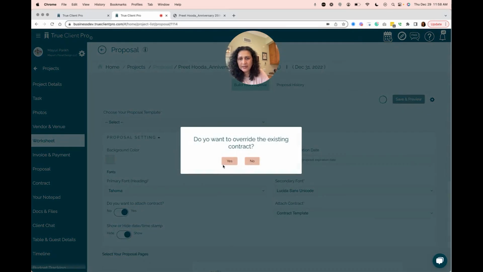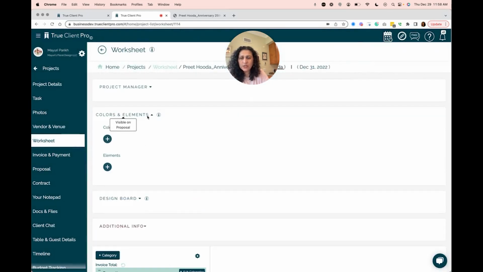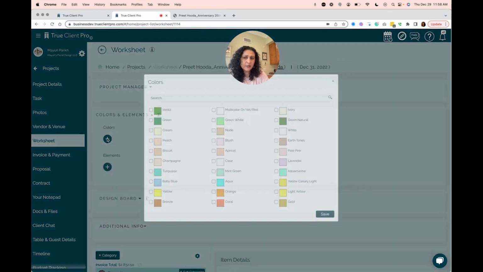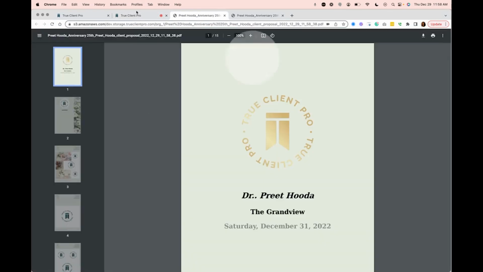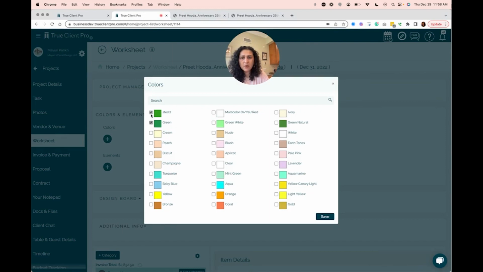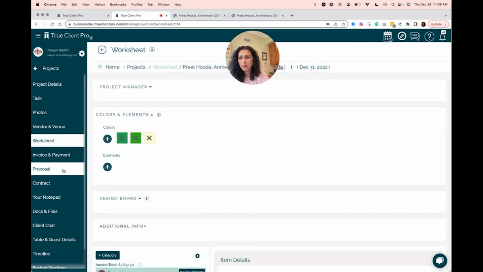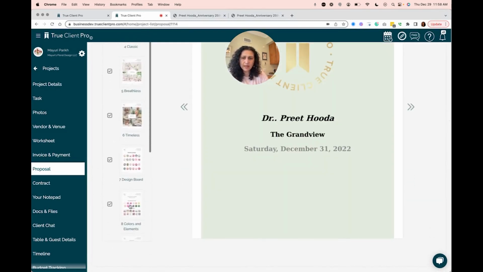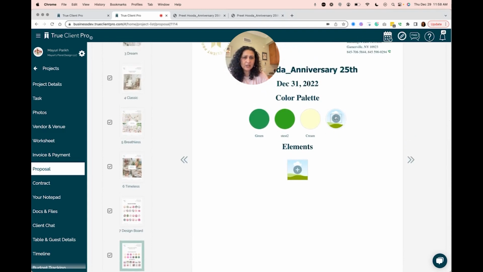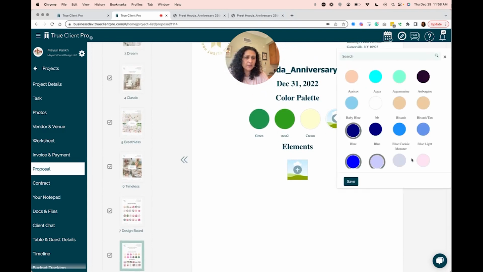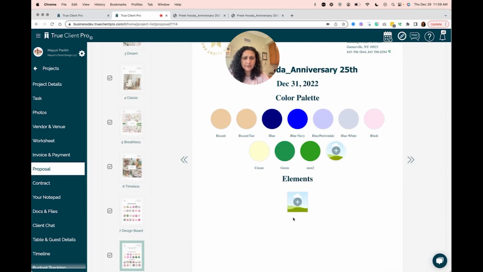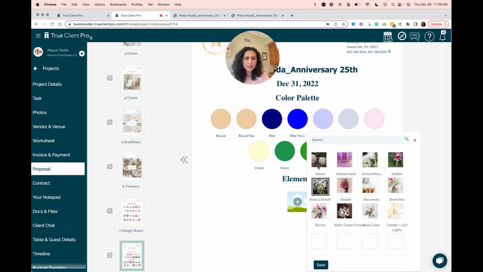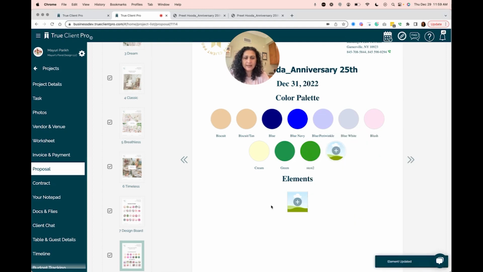If you have added anything in the worksheet under elements and colors over here, if you did, awesome. So it's okay. So if you did, it will automatically show up on the proposal. But if you did not, and you're like, oh shoot, I forgot, you don't have to now go back. So you can start actually adding the colors just right from there. I'm just choosing multiple colors randomly, and then you can save and it will auto populate. Same thing will happen with the elements. So you can start just choosing few of them, and it's going to add them.